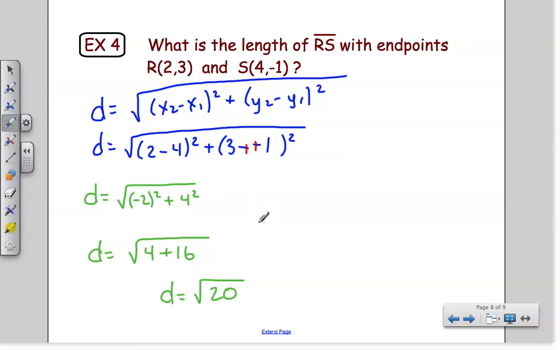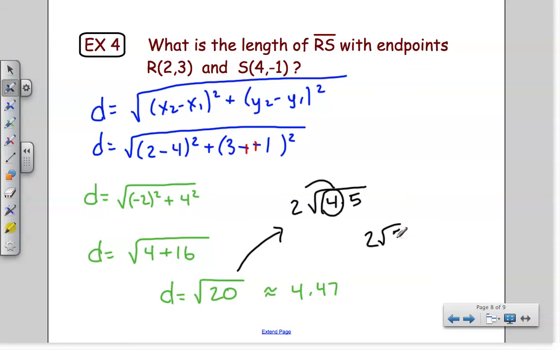I guess there are a few ways to get this answer. Either we do the actual square root on the calculator, because I know 20 is not a perfect square, and I could get an approximation as a decimal, which, since it's an approximation, I'm not going to do an actual equal sign, I'm going to squiggle because it's close, 4.47 about. Or I could get my exact answer. If you think back to last year when we worked with square roots, you think, is there a perfect square factor of 20? Does anything multiply into 20 that's a perfect square? And you might think of 4, and you could break down 20 as the square root of 4 times 5. Because 4 times 5 is 20, but I know the square root of 4 is 2, so that can come out of there. So 2 square root of 5 would be the exact answer there, 4.47 a decimal approximation, so either answer is okay with me for the distance.